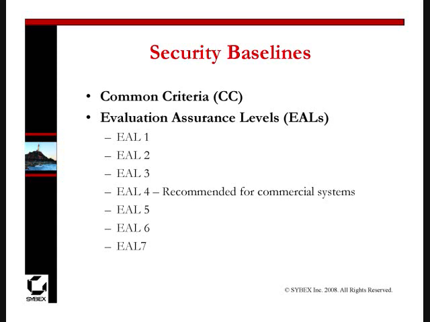There is a whole list of levels 1 through 7 listed in your textbook, and these are evaluation assurance levels, or EALs. They go from 1 to 7, 1 being the lowest and 7 being the most stringent. If you look through this, and you can also do internet searches on this, you'll see that the middle of the pack, which is EAL4, is generally the one that commercial sites want to maintain. Depending on how much security you need in your particular environment, you could go higher or lower.